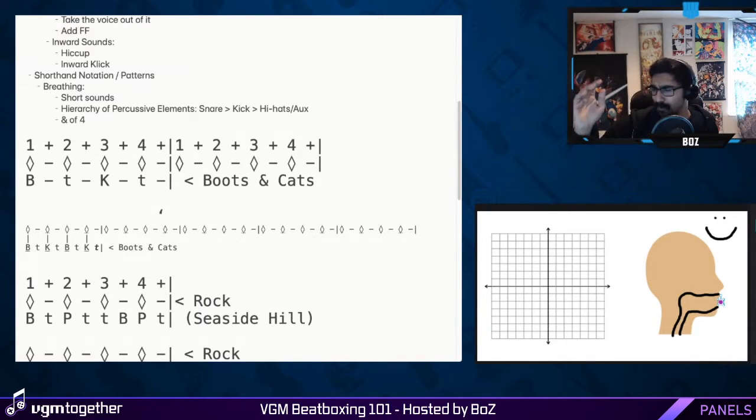So let's please, for the love of all that is good, take an example. We're going to take some VVV music, and we're going to Boots and Cats with it. Okay? So I'll play it, and then I will Boots and Cats with it. I urge you to try along at home and just breathe on the and of 4 or anywhere there's a hi-hat. Or you know what? If you need to breathe somewhere else, just breathe it. But honestly, just try this. Try this with me. I think you will enjoy it.